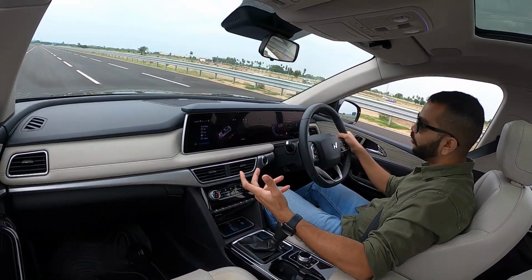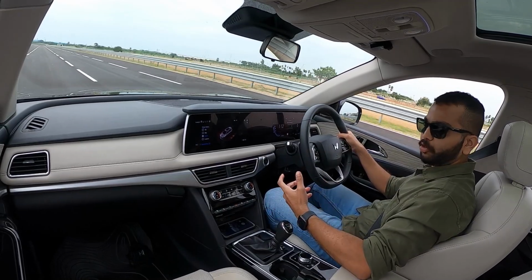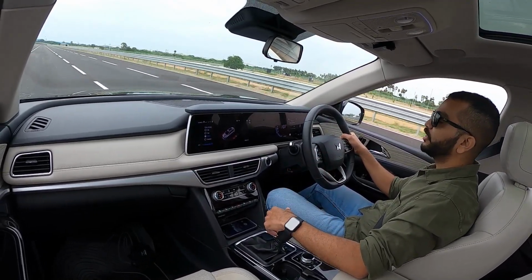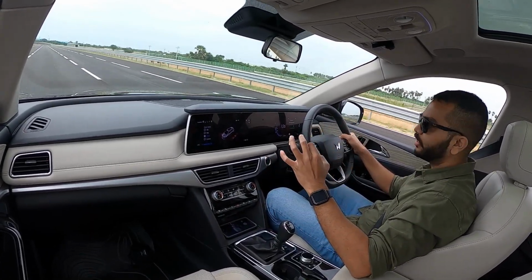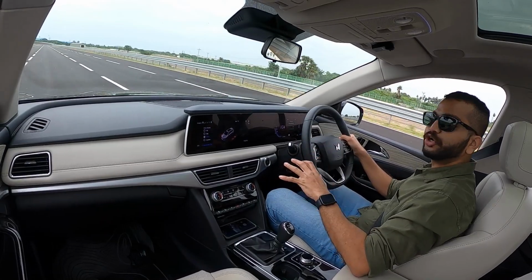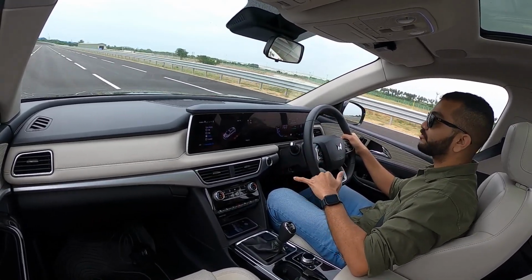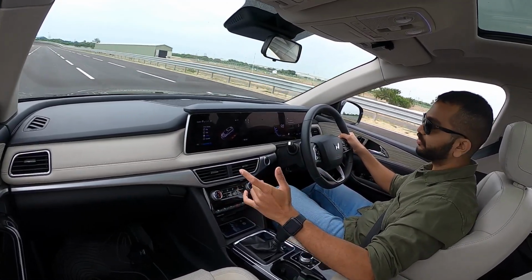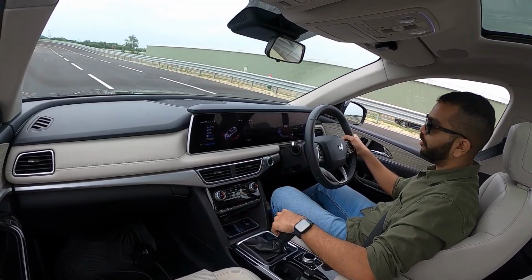So guys, let me know what is your opinion about this XUV700. It is not a sports car, it is a tall SUV, but it is a monocoque SUV, जिसके वजह से आप इसे ज़्यादा confidently चला पाते हो on tarmac. So I think it is going to please a lot of buyers, and this also has all-wheel drive, so it is also going to be capable of tarmac. So do check out the other video which we have uploaded, which highlights the off-road capabilities of this car.